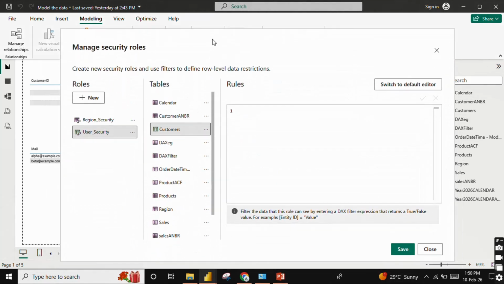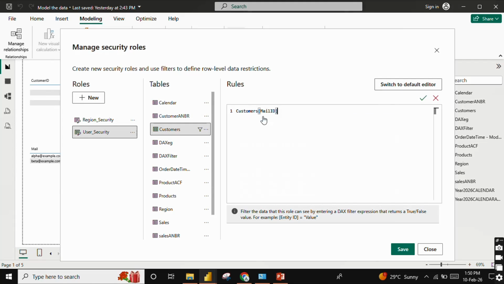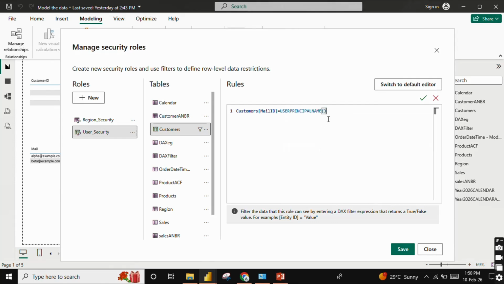Here just give customer's mail ID equal to one DAX function you have, USERPRINCIPALNAME. What does it do? It fetches the signed-in person's mail ID as text. Whoever signs in, that user principal name, it fetches as text and gives as a result. Now that text will match with the customer mail ID and show only those particular rows.